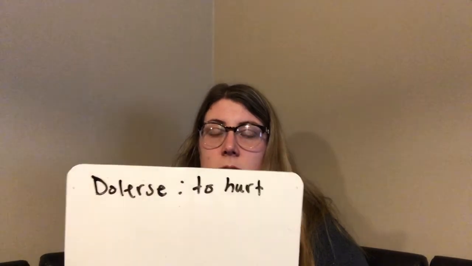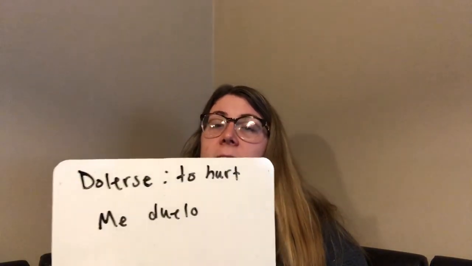Now we need to deal with the verb doler, or dolerse, which means to hurt. So on one of our assignments, you had to tell me, based on what the verb was, what hurt. So, dolerse, to hurt. This conjugates just like a reflexive verb, except you are saying that the object is hurting you. So instead of saying me duelo, you can say me duelo. This says I hurt myself.